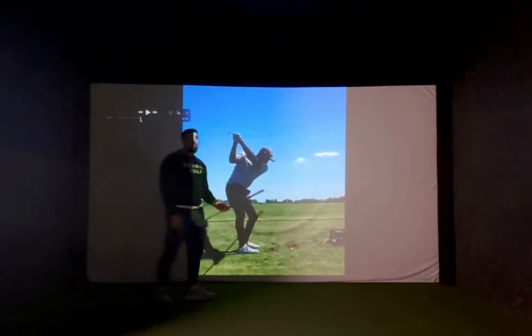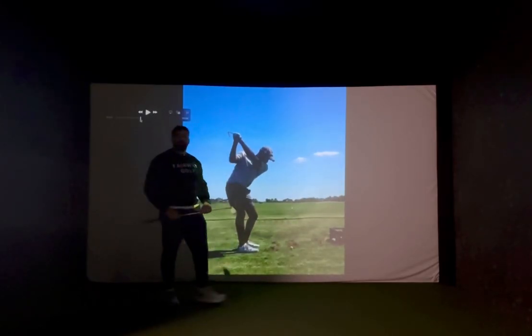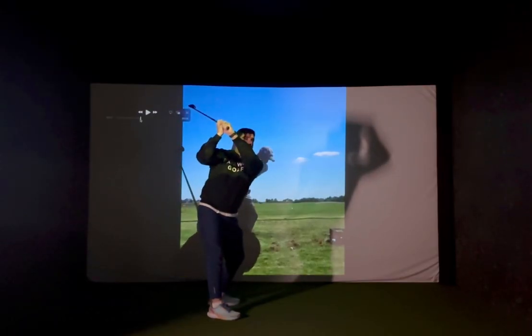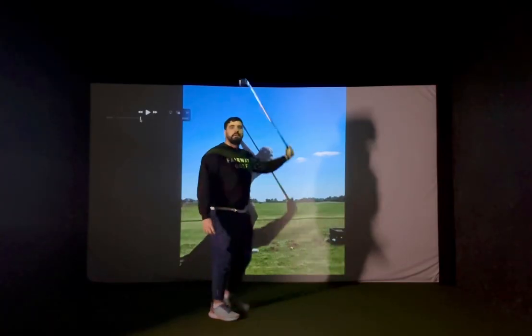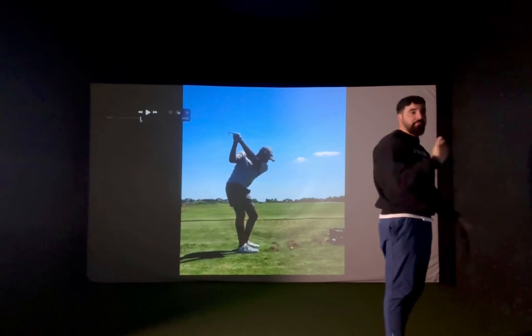So if he turned his pelvis, the chest turns, you turn the chest, where does the club go? Right now he's like this, and if I just took this guy and said, hey, we can just create more turn, the club would realign somewhat in that direction too. So there are ways to clean it up for him.